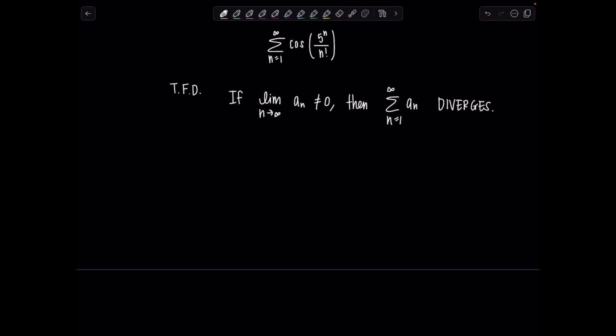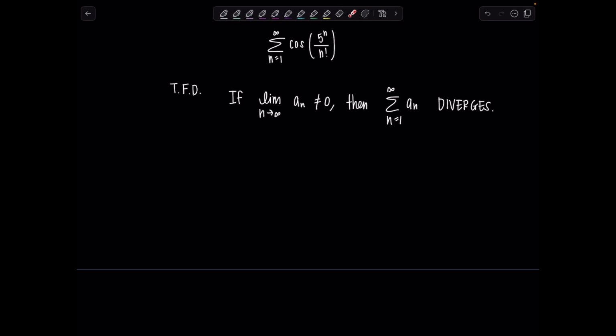So if I can somehow show that these terms don't go to 0, which I already kind of have a feeling like they're not, right? I do know factorial grows faster than 5 to the n. I'll show you why in just a moment. So we can show that the argument of cosine goes to 0, and cosine of 0 is 1. So I'm feeling like this is a very strong approach. This is where things are going to go.